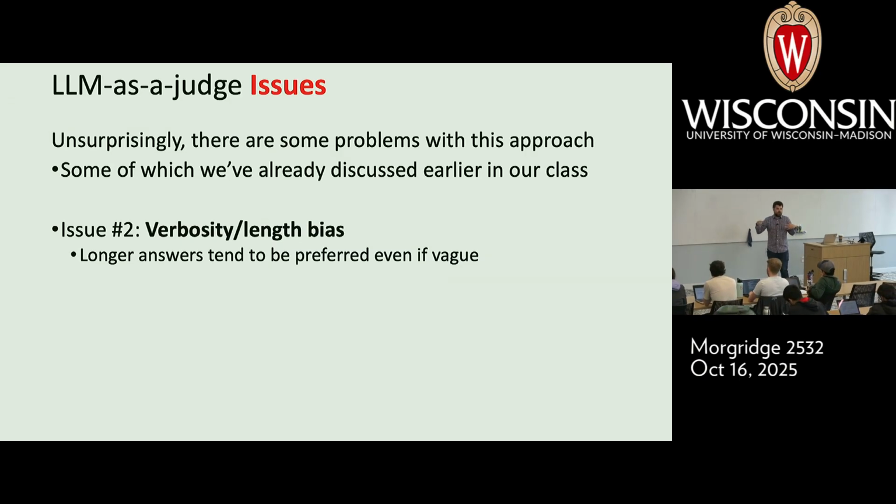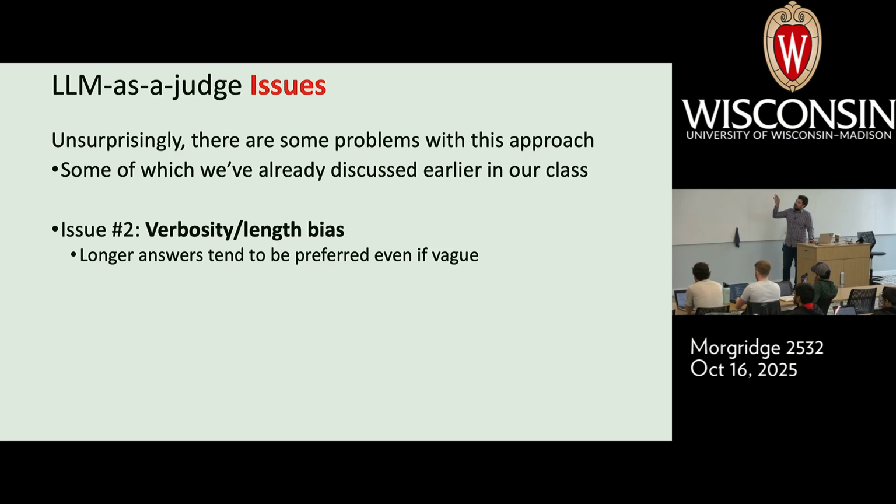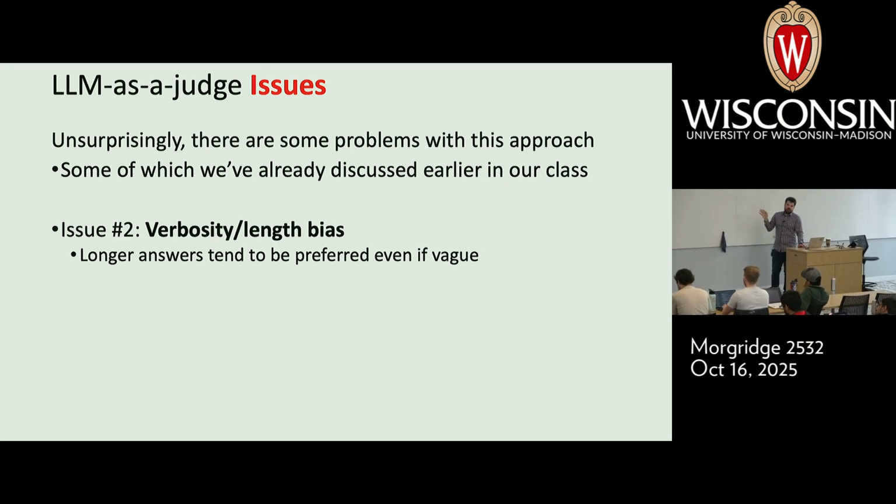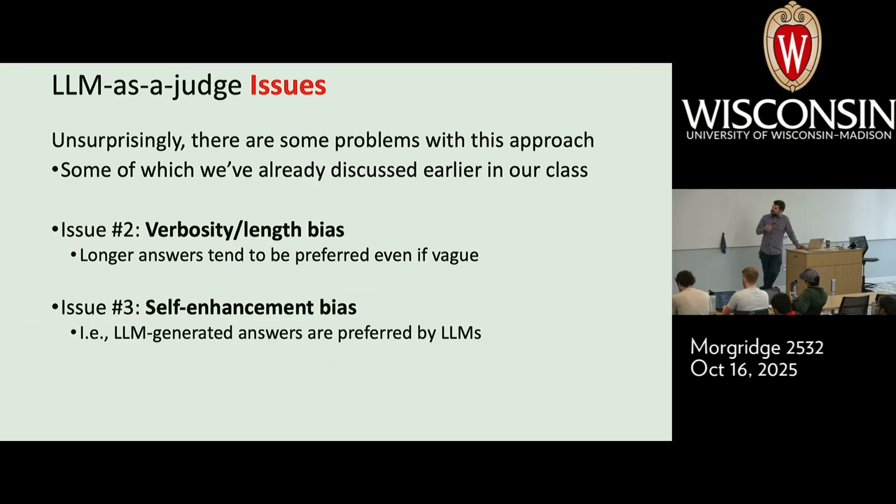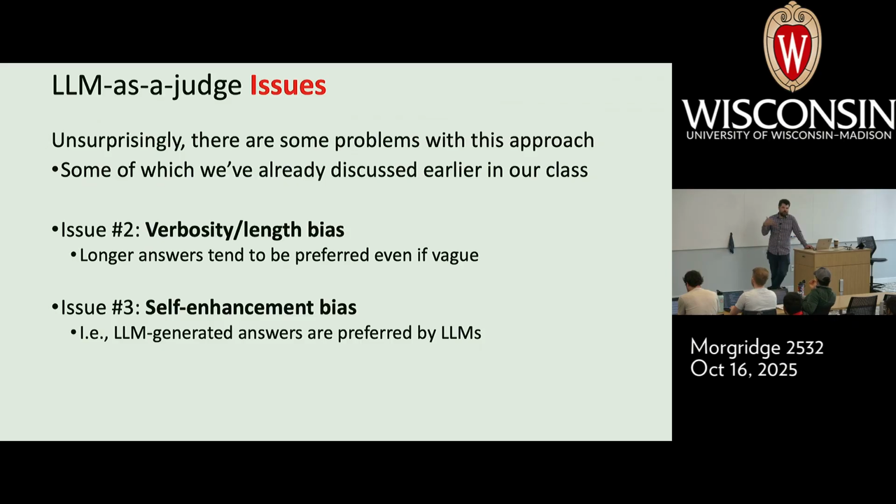The LLM judge will typically prefer this longer one. So it's very easy to trick it for that reason. In fact, a very vague, long response is often the winner in LLM as a judge. Another example is that LLMs tend to like their own answers, which should make sense. If they're more likely to generate something, they'll also be more likely to say that it's good. As a result, if you're having human outputs compete against LLM outputs, even if the human ones are really good, the LLM output will be favored quite often.